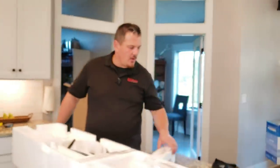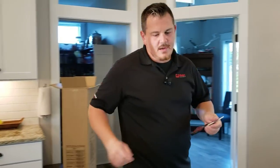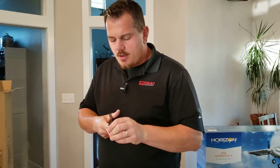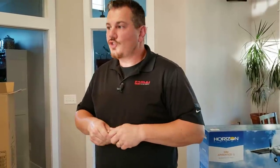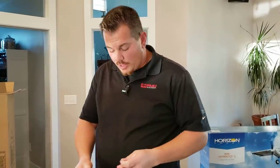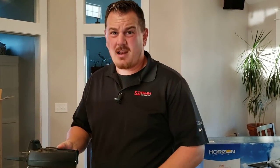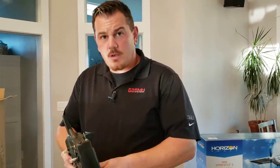LiPo safety is a big part of the hobby right now because LiPos have some inherent risk. There are two big risks in the hobby, and I'm serious about this. One is having a LiPo catch on fire, and two is getting cut by a propeller. If you can avoid those two things, generally speaking, what's the worst that would happen? You run into something, your kid's going to get out of the way. I'm serious, guys. I've crashed into lots of people and things, and nobody's ever been injured beyond little bumps and bruises. I'm talking thousands of flight hours logged. Your number one primary concern is coming home from the hospital with 30 stitches on your hand.